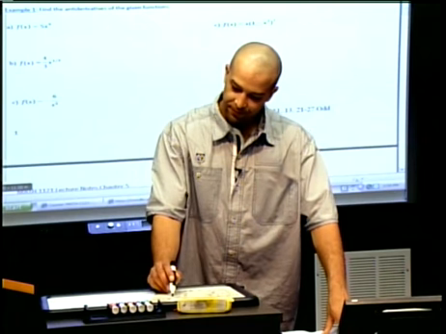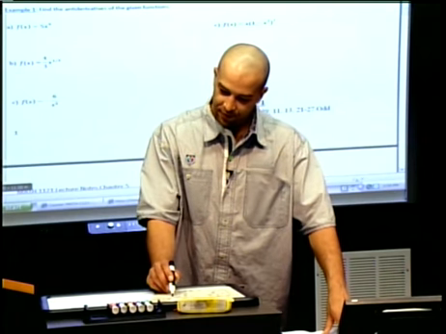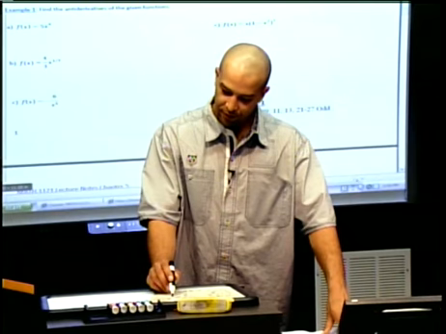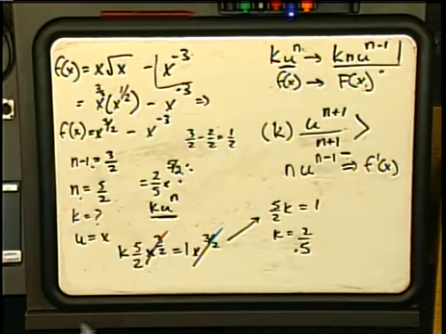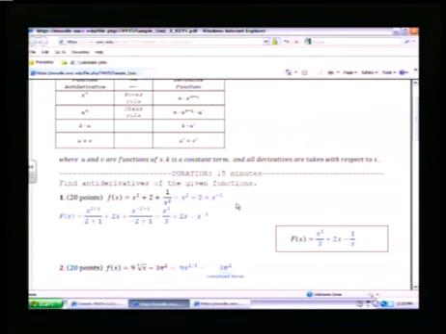That's the antiderivative. Kn, n minus 1 is 3/2 on this one. I don't know, but he plugs n back in. Let me see on this. He plugs n back in, but let's do one of his solutions. Can you see that? Let's do one of his solutions, and we'll know exactly what he did.